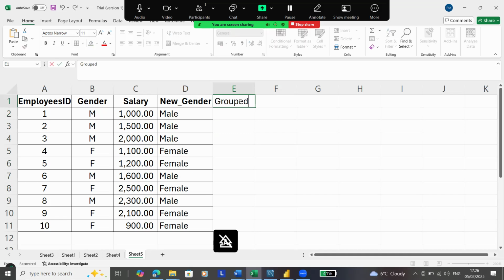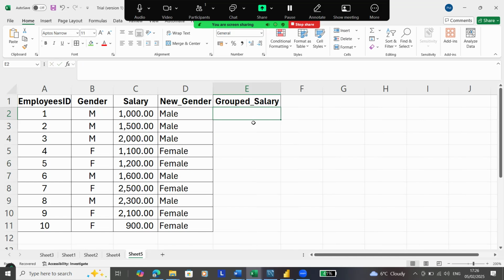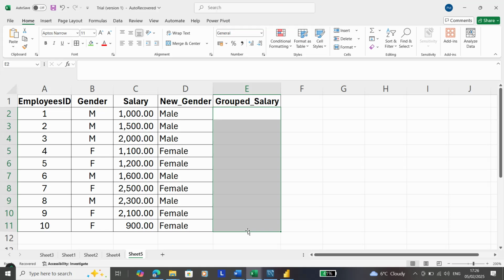Okay, let's do another one. Let's group the salary, grouped salary. Let's say that all those who are earning less than 1,005, we call them average.